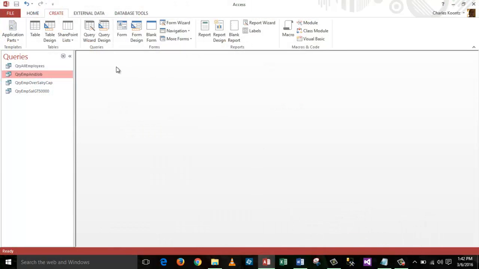Okay, so on the create page, then I'm going to generate a report, and if I look across the toolbar, I see there's a report ribbon, and I'm going to use the report wizard feature to walk me through this process. So this is going to lead me through the process of creating a report from a query in a very step-by-step fashion. So it's pretty much a goof-proof way of doing this.